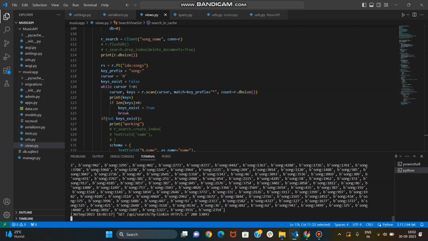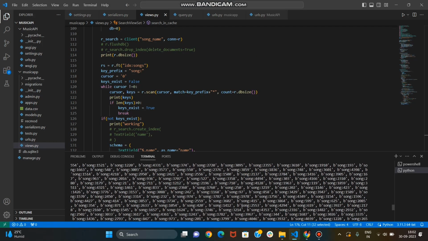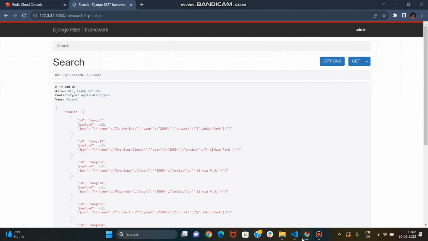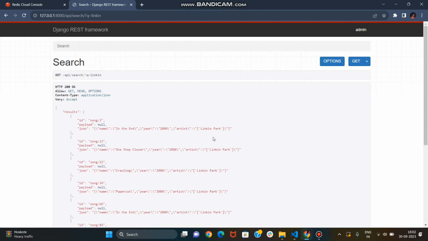Now what will happen here is it doesn't have song yet. Maybe it had. So earlier, while implementing this API, I populated the database with all the songs. But don't worry, I'll show you how this will work. So basically, I searched Linkin Park. So I got all the songs with artist name Linkin Park.